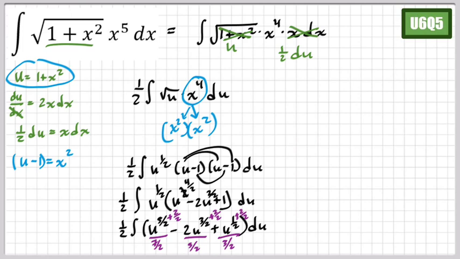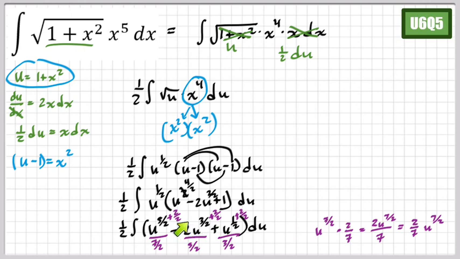Now, when you start dividing by fractions, you kind of get fast at this when you do it a lot. Here, let me do one of them to show you. If I go u to the 7 over 2, and I multiply this by the reciprocal of this, that would be 2 over 7. I guess I could just leave it 2 over 7. So there's two ways to write it. You can write 2u to the 7 over 2 over 7, or you can leave the fraction out in front. You can say 2 over 7 u to the 7 over 2. I think that's what I'm going to do. I'm going to put the fraction out in front like that.